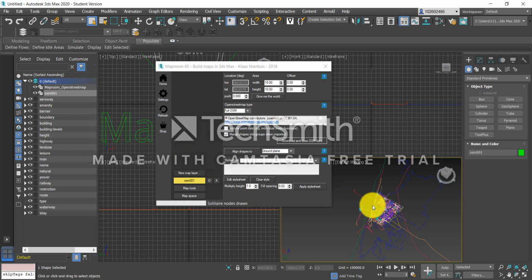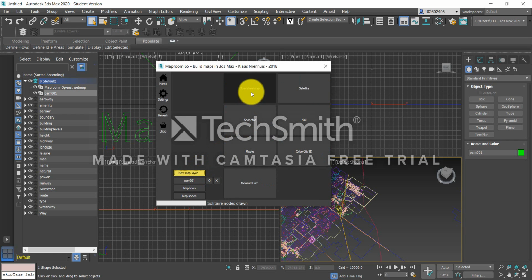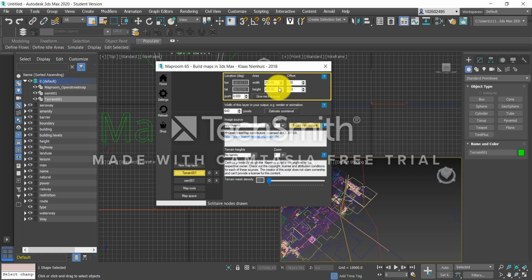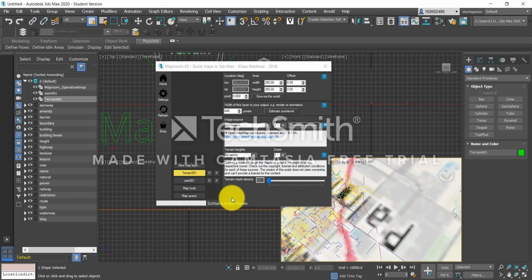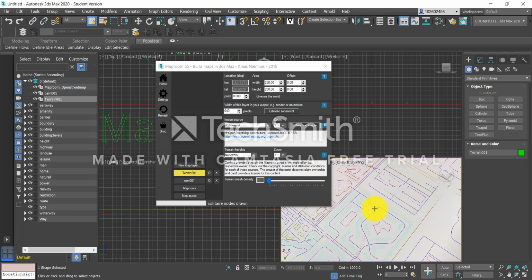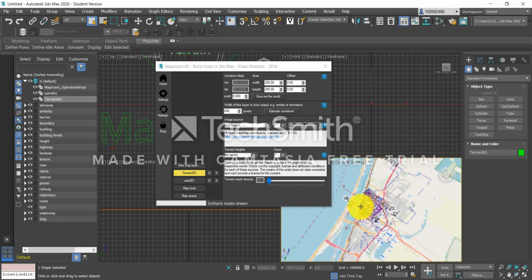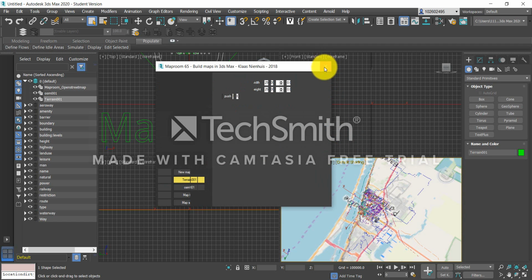If you want to put more things in this one, we only downloaded from the OpenStreetMap. But if you need a satellite map or 3D area, you can also do that. I have already put the terrain in, and as you can see, we can just update images. It's over here. So like this, you can see there are so many images over here. So this is how you can update data from Maproom.